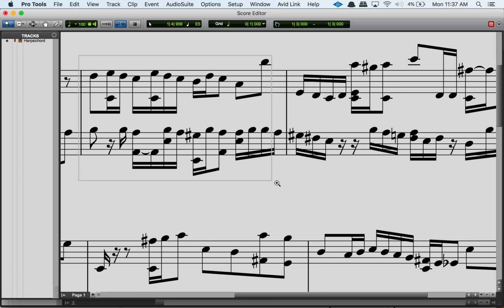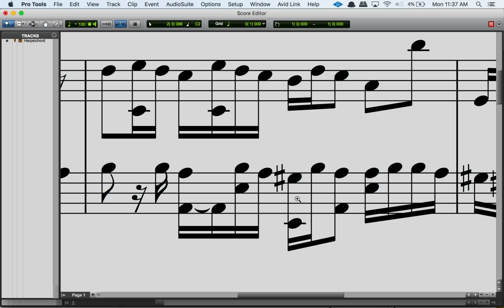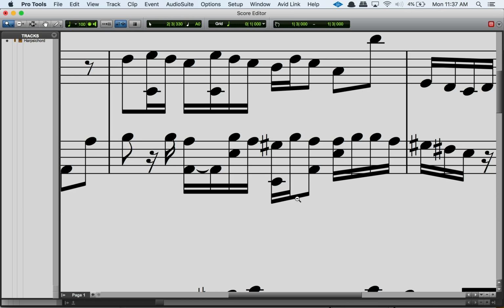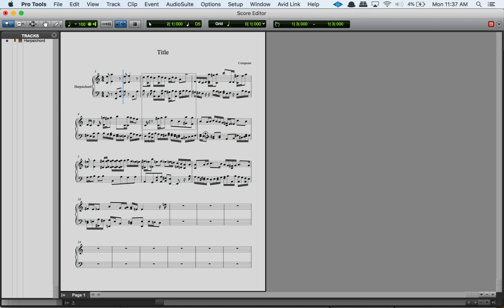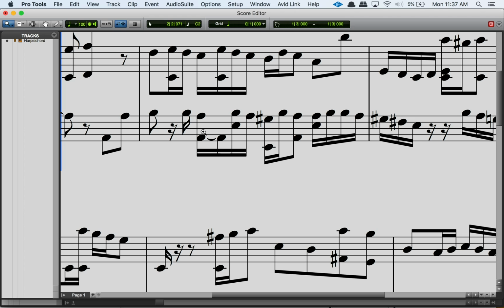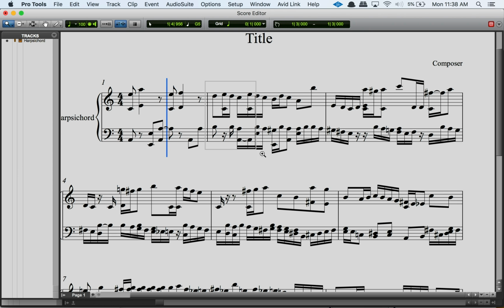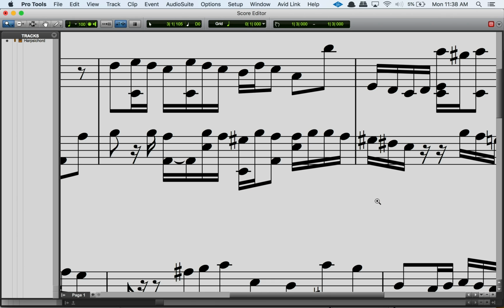So you can highlight just this treble and bass clef here, this line of music, or you can also highlight like a line and a half basically, right? So it's got the treble clef from this one that's highlighted, right? So you can click and drag to zoom in on whatever section you want. It doesn't have to obey any rules really. Whatever you highlight here, whatever you click and drag over, it's going to then zoom in on exactly that spot.